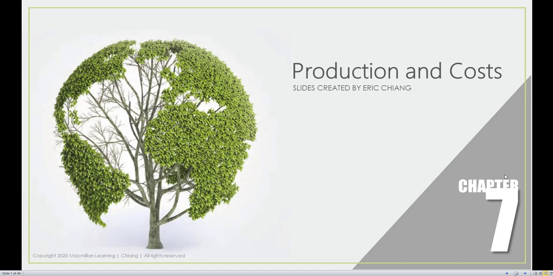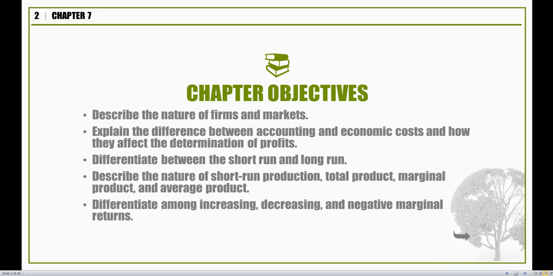So as we start off this chapter, we're going to get a little bit into the general business ideas, see exactly the different types of firms, the differences between accounting and economic profits. So once again, we're dividing things up on the economic, accounting, finance sides. And then we're going to take a look at how firms actually bring things out into the marketplace. So how exactly do they bring out this type of product, these type of goods?